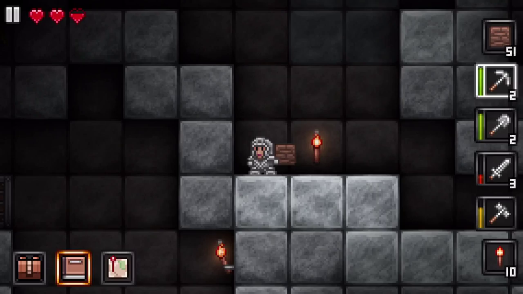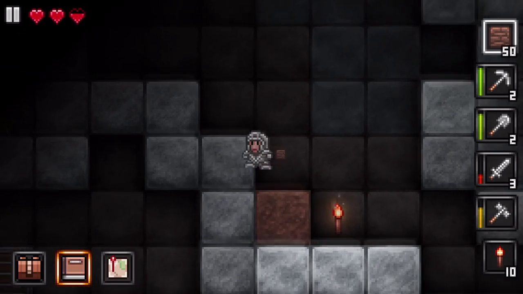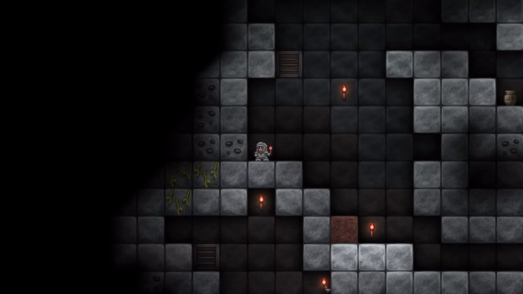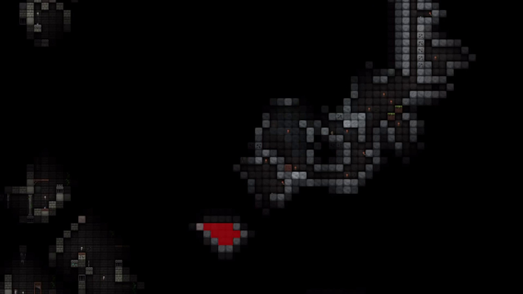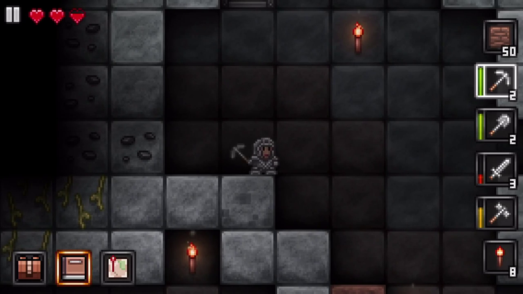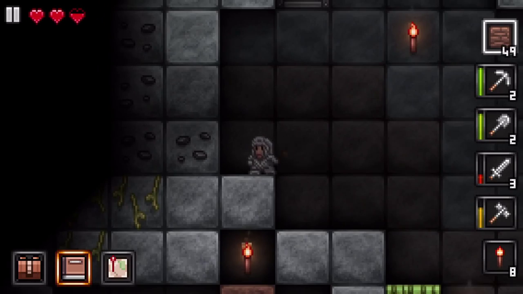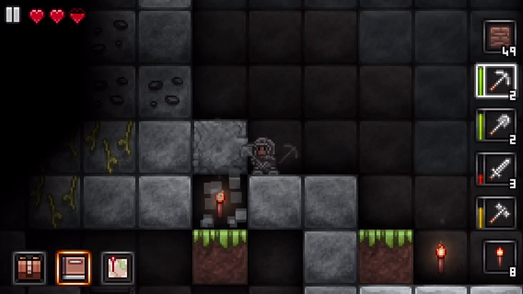Oh my god. I don't understand why there are so many zombies around here that are just throwing their pickaxes everywhere. Like, we get it. You have a pickaxe. You don't have to throw it at me, bruh. Like, do you even lift, bruh? Do you even lift? No, you throw. That was awful. I'm sorry.